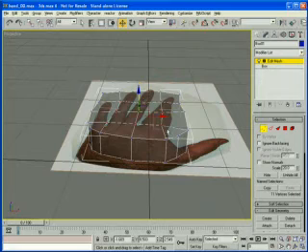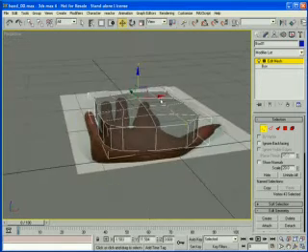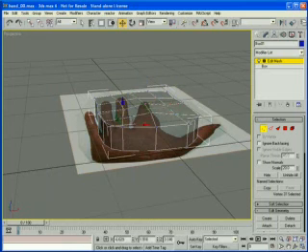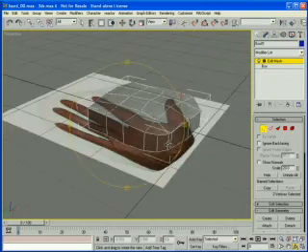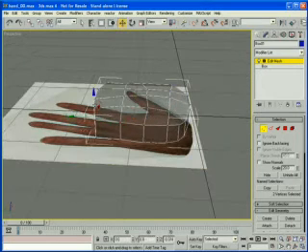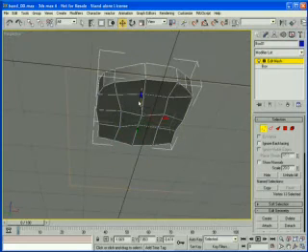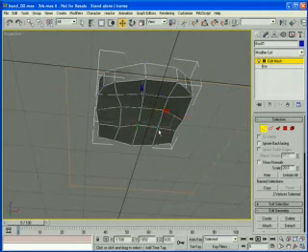Now let's make sure this box is approximately the width of the hand. I'm going to go ahead and turn on Edged Faces here in my perspective window. What I'm looking for is to make sure that these ones here in the front, where the fingers are, are approximately square. And they look to be about that. So let's go from there.